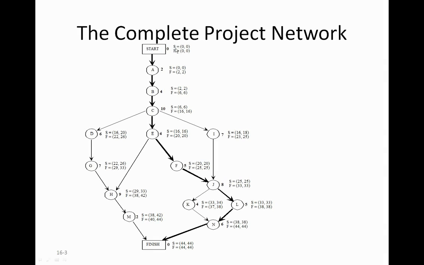So now here, this is a little bit different than how you have done your homework problem in terms of the listing of the activities, the times, I mean. So the S means start, F means finish. The first numbers are the early start, early finish, late start, late finish. So for each activity, we have that information.